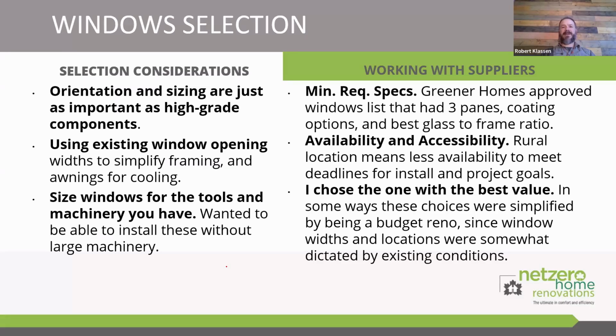So basically there's less energy transference. They have a lower solar heat gain on all the windows except for on the south where we maxed out the solar heat gain. On a reno, because we had existing window sizes, even if we did make the windows a bit taller, we stayed at the same window width. So we didn't have to modify lintels and jack studs and other structural things. And that kept the renovation a little bit more straightforward, which was important for affordability.